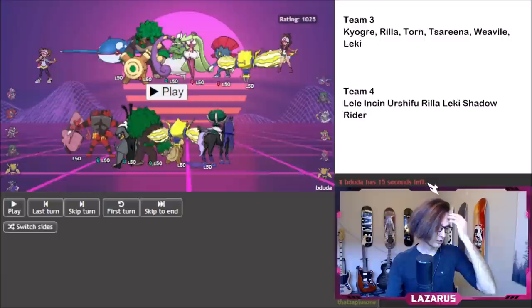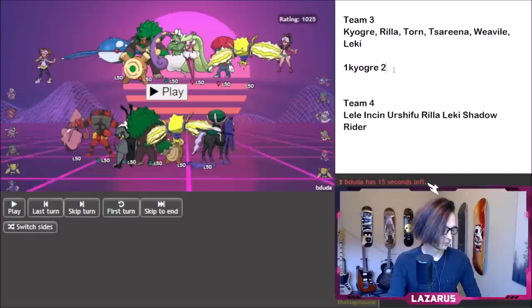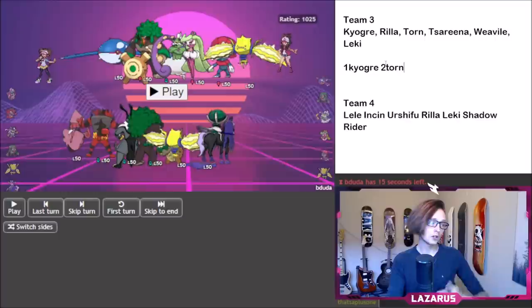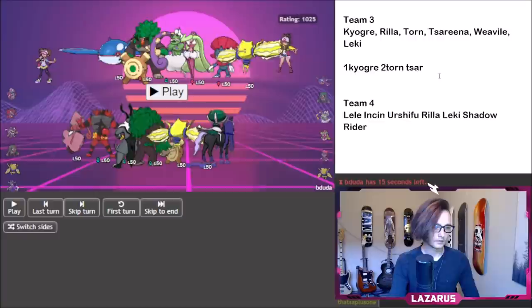So let's see, what is the Ogre player gonna bring? The Ogre player is gonna bring probably the Kyogre, right? So let's go one Kyogre and two Torn. I think that you should always open up Kyogre Torn because this is where the flowchart starts for the Ogre player. You have to respect the immediate potential of Tailwind, Prankster Tailwind, Water Spout. From there, they can go Protect Ogre, switch in Rilla to gain Fake Out control, or switch in the Serena to stop Fake Out. So a good way to play this would be something like Kyogre Torn, Serena, and Rilla.